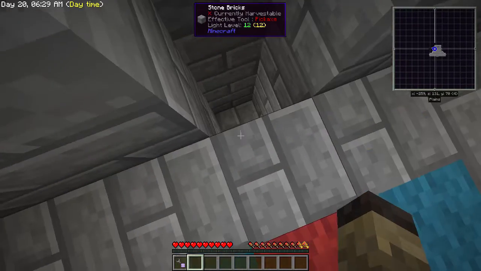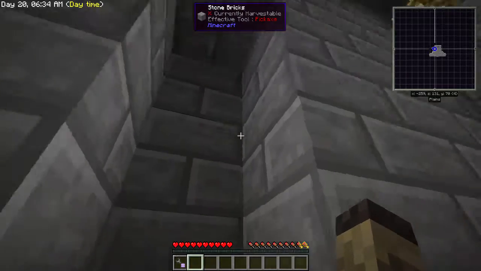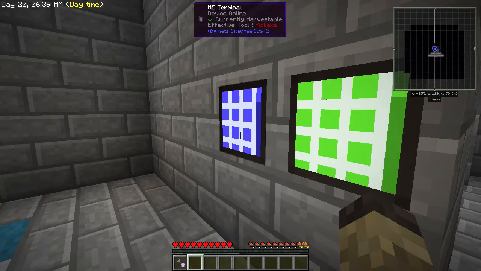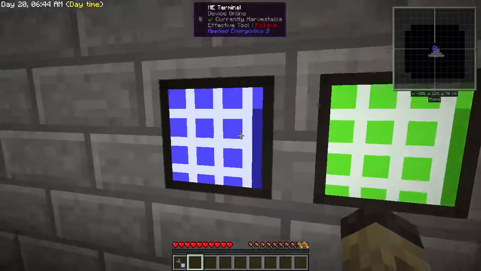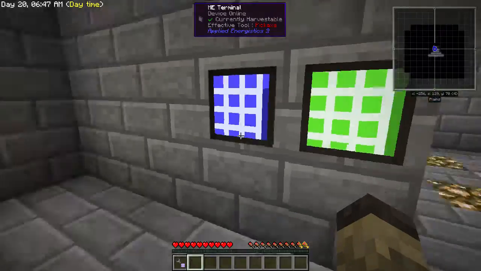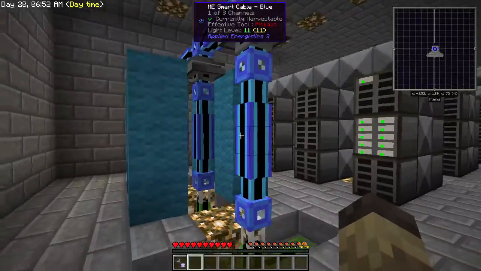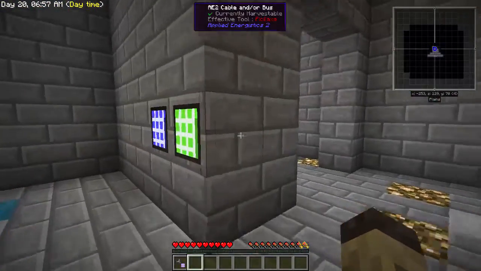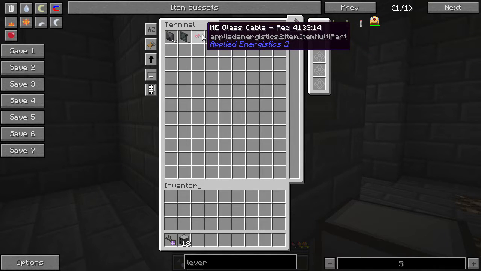So we're actually going to be sending our cable down there with, let's call it, the storage data. So the green is going to be for our item data, and the blue will be our storage data. Now, this is essentially what the core is going to look like. So we're going to go ahead and build that. I'm going to go ahead and pull all of this out.